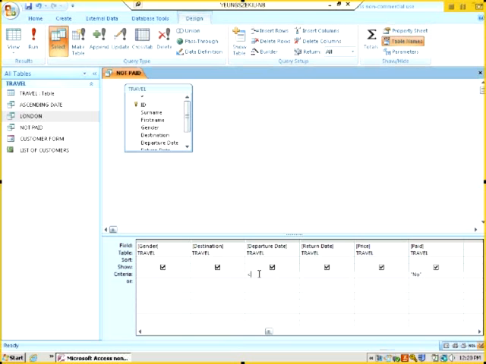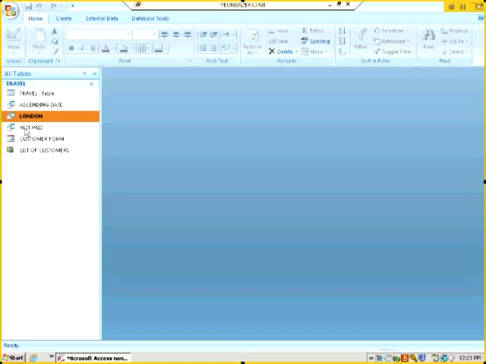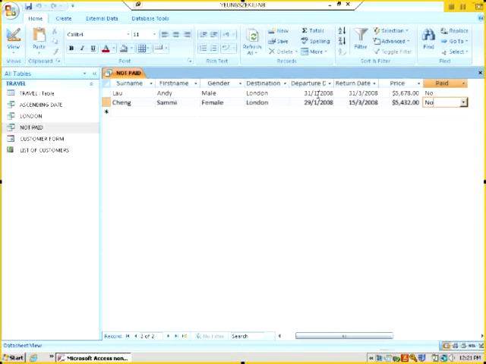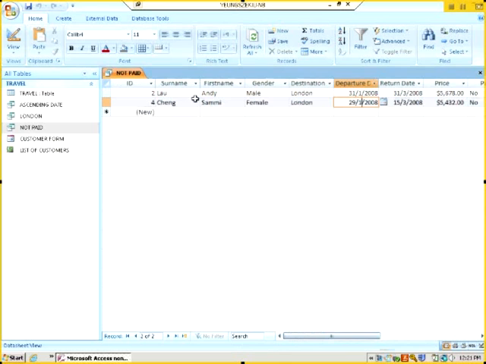So we put the less than sign, 1st March 2008. If we save that, we should get our not paid query. Okay, so these are the people who have not paid, and they all left before March the 31st. So these are the 2 people.